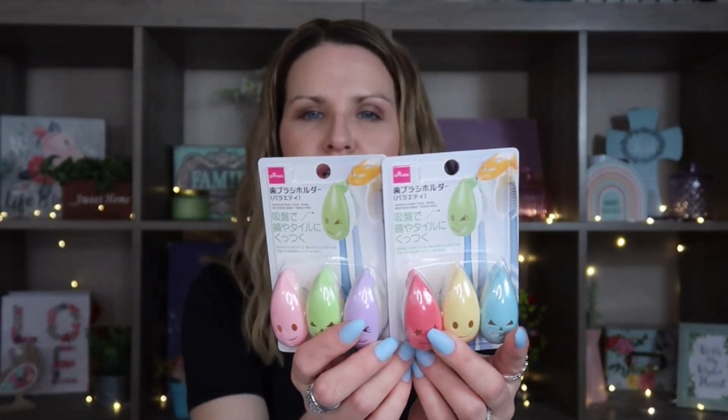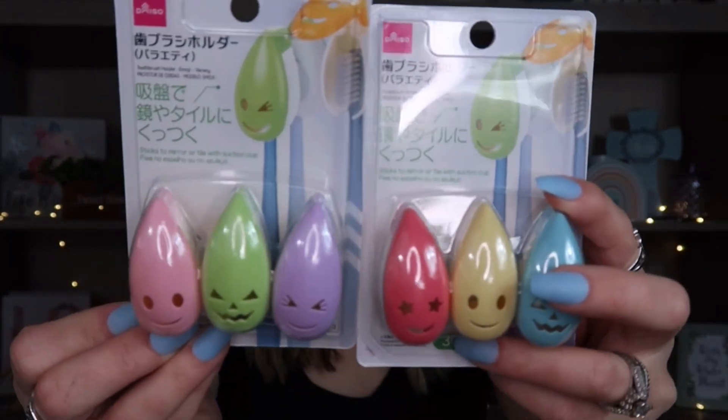The last thing I'm going to share — I picked up two packs of toothbrush holders. Each one of the kids, my mom, and my sister can use these. They are color-coded, which I really liked. They have a little suction cup on the back, so instead of sticking your toothbrush in a closed case or using a cup, these are open and they can attach them to the mirrors in the hotel. Then they just stick their toothbrush in so it doesn't get dirty. They have little cut-out faces and expressions on them — kind of cute.